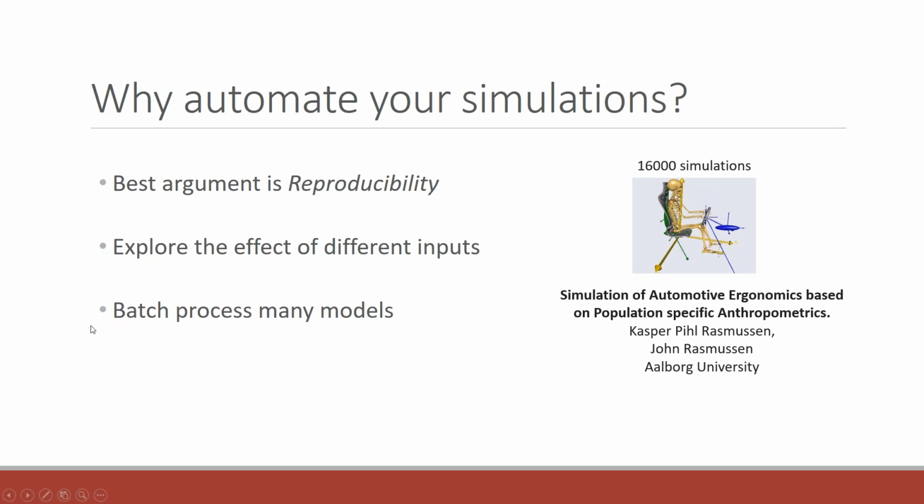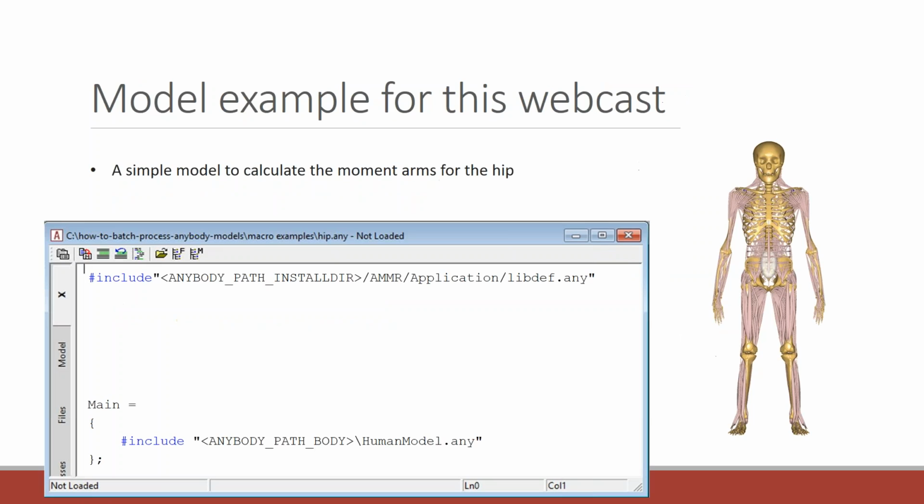But you also might just have a lot of models and you just want to batch process those kinds of models. And tools for doing these kinds of things is what we're going to look at today. But before we get started, I think I'll just introduce a small example model that we'll be using for this webcast, because it's a good example of how you create models from the AnyBody managed model repository.